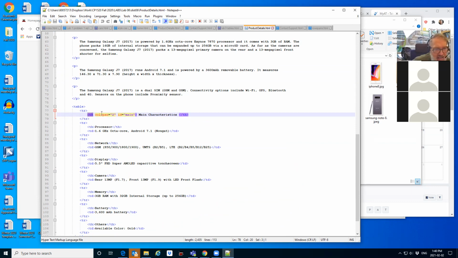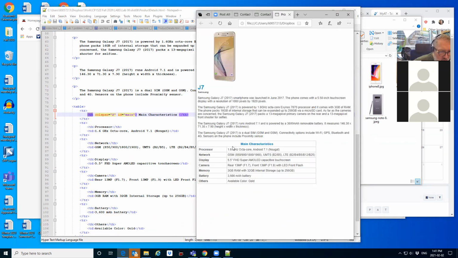Column span kind of is similar to a row span, but I hope that you can see the difference there between the column span and the row span. So here we've got a column span. So 2 columns, but they've become 1 column. So we only have 1 column where we would have had 2, and so we did that with that.